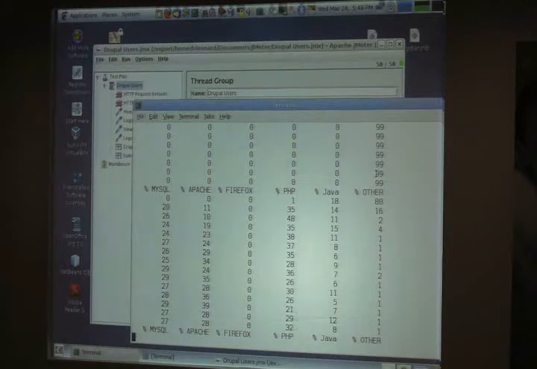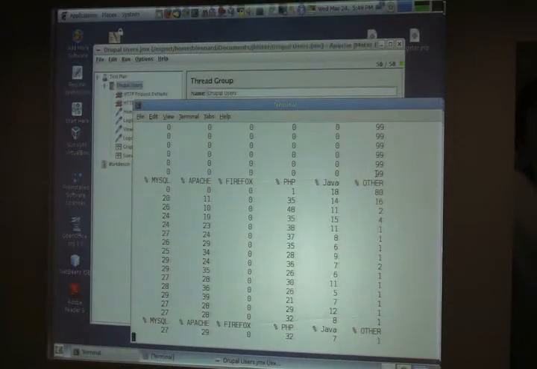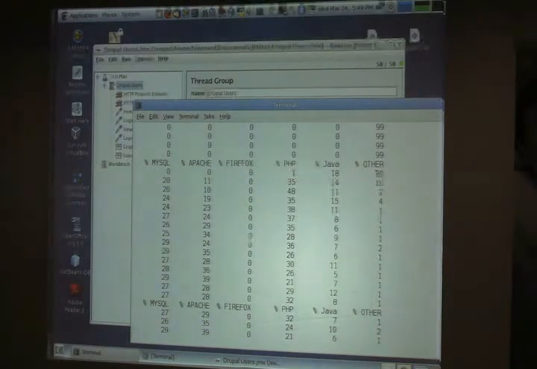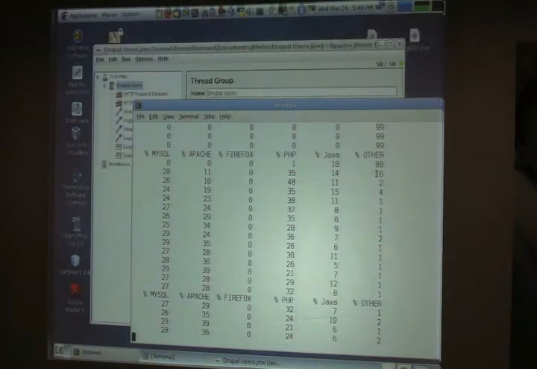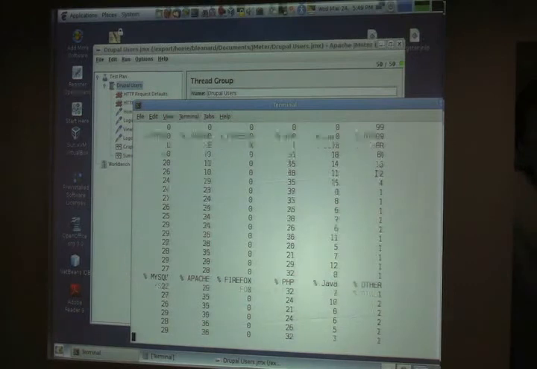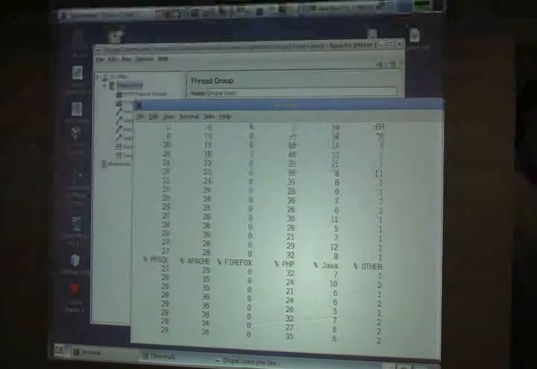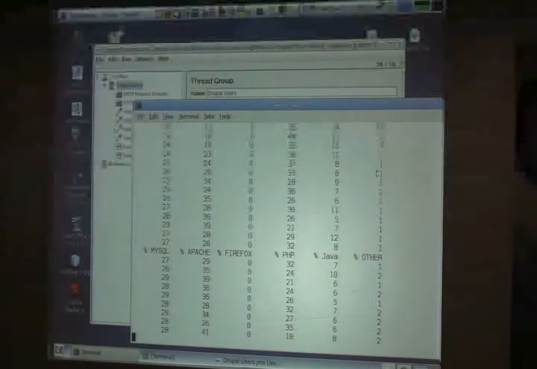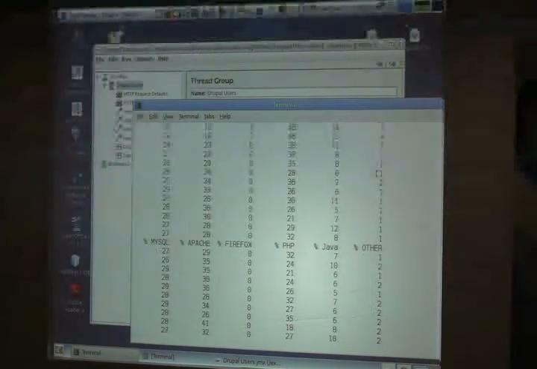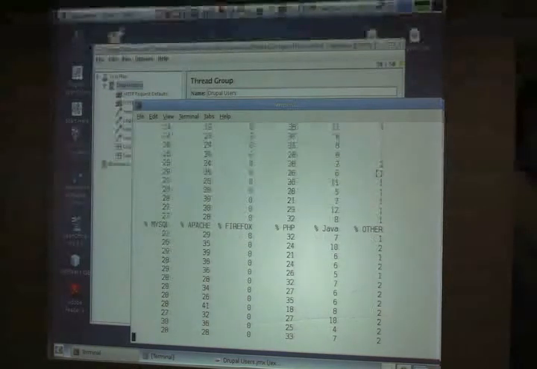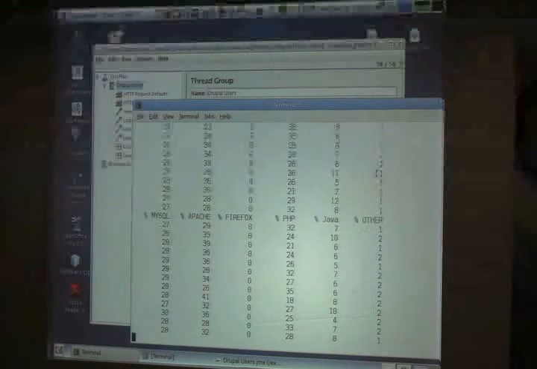Java is in there. Why is Java in there? My app doesn't use any Java. Why is Java showing up? JMeter, yeah. JMeter itself. That's the issue with any load generating tool. Ideally, you run it from a separate computer because you don't want it to factor in. It's consuming resources itself. It's generating 50 users' worth of work, and that will definitely affect the performance of my application. So ideally, you would do that from another computer.